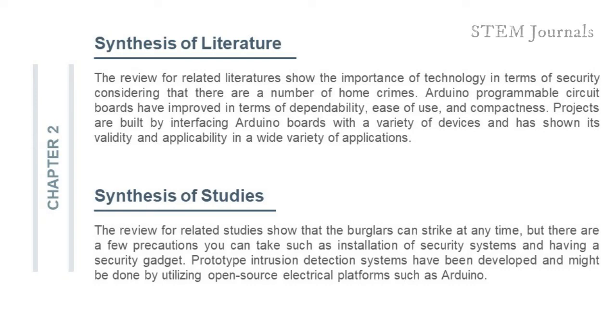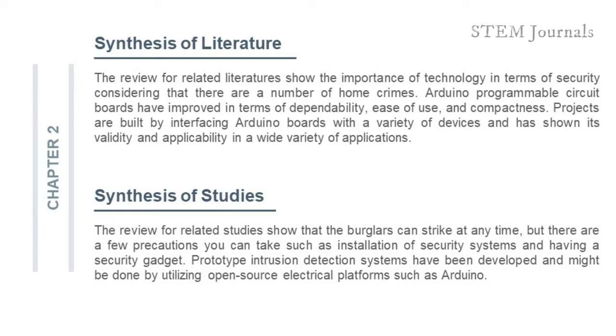For the synthesis of the literature, we researchers came up with the idea that security is one of the most important things we should be installing in our home. We can create a security device with the use of Arduino technology, or the Arduino Uno board. Security devices are very important because they give safety and alertness to the people inside a home.